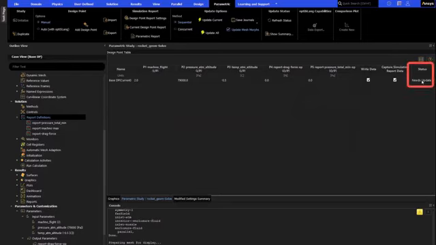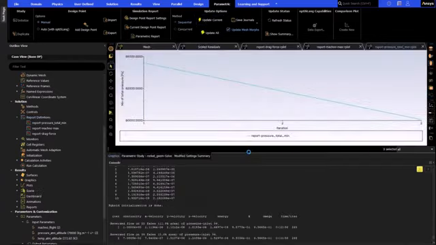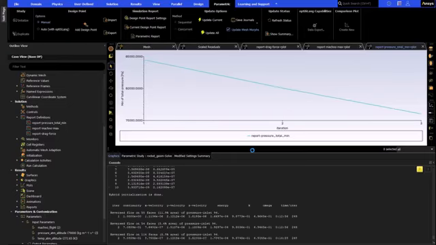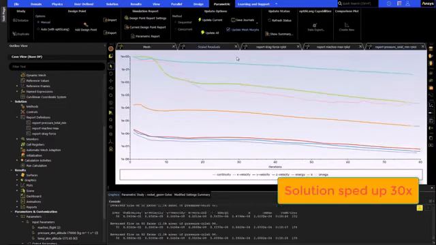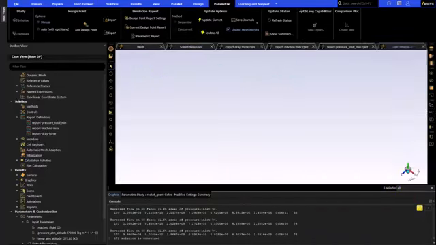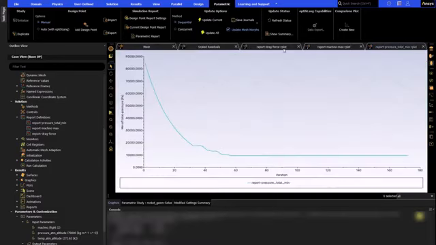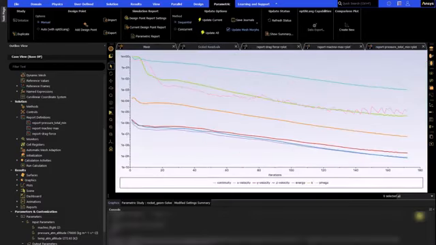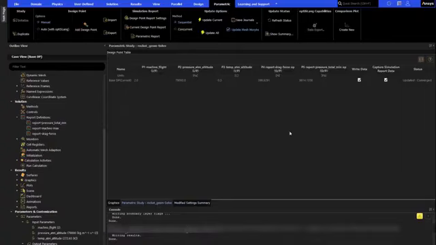Since we've added parameters, the simulation needs updating. As the base case is the currently selected setup, we can select Update Current to run the simulation. As the simulation runs, the console shows the standard running outputs, and graphics are displayed for residuals and monitors. Once complete, any remaining graphics objects are generated and the simulation data is saved. Opening the Parametric tab, we can see the output parameters are updated in the table for the current design point.